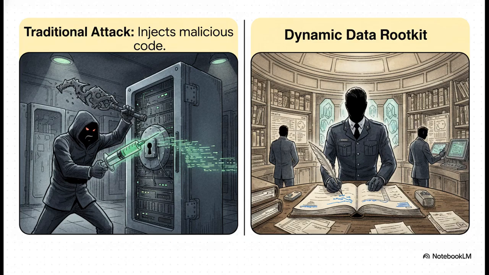Unlike traditional attacks that break in by injecting malicious, unauthorized code into the kernel, dynamic data attacks forge the bank's ledger by manipulating existing, dynamically allocated kernel data structures. Instead of bringing in a new malicious weapon, the attacker just uses the operating system's own approved functions to quietly rewrite variables. We're talking about altering network usage status to hide massive data exfiltration, or deleting a process from the active task list to make a malicious program completely invisible to the system administrator.